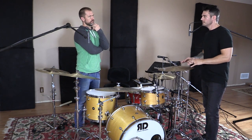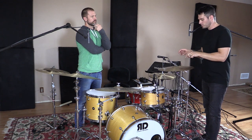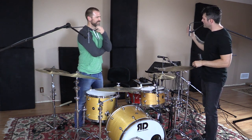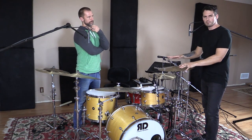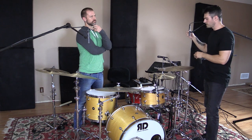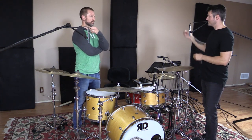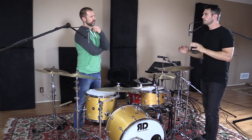They are going to require some electricity from your console or your preamps. So if you don't know what that is, go to google.com and start typing in phantom power. So once they're powered, these are going to pick up the cymbals, some of the drums overall, and a little bit of the room, because these are a cardioid pattern, meaning it's just going to pick up what's below it. It's not going to pick up so much of what's up here, so this is great for recording in small rooms or rooms with low ceilings.